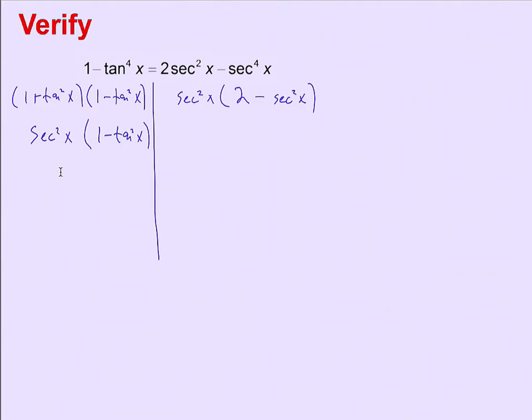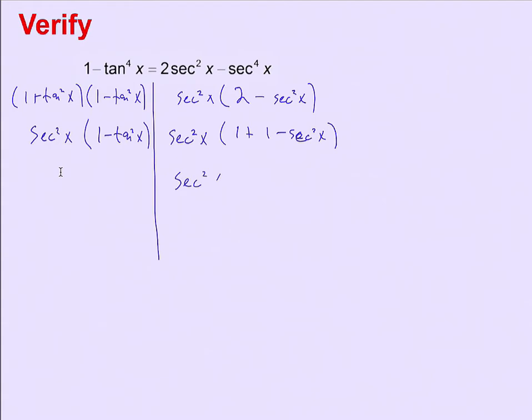Wow. 2 minus secant squared of x. It's tempting to use the Pythagorean identity there. If only that 2 were a 1. Well, it's very easy to make a 2 into a 1. All we have to do is split it up into 2 pieces. 2 is the same thing as 1 plus 1. So we've got 2 secant squared x times 1 plus 1 minus secant squared of x.